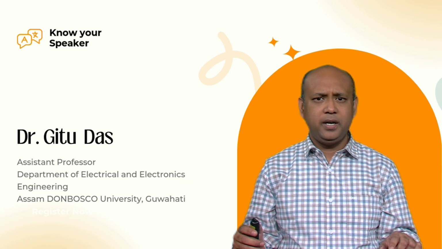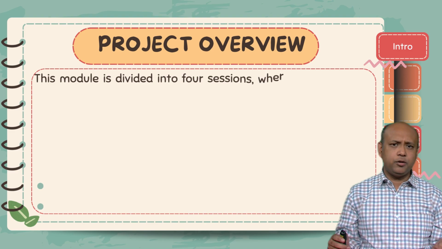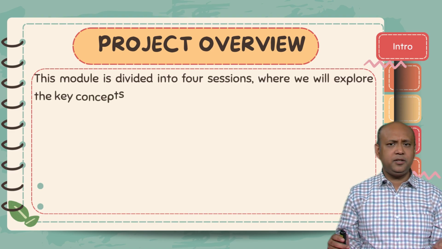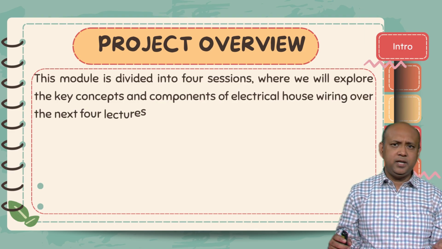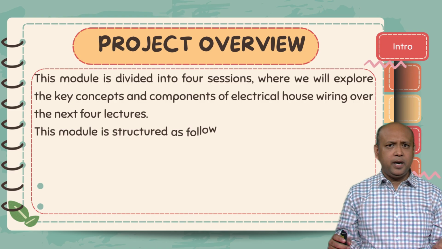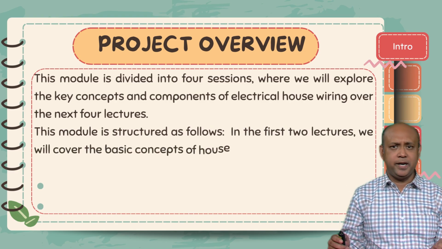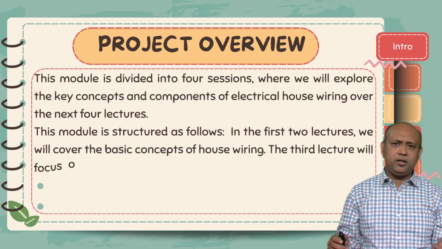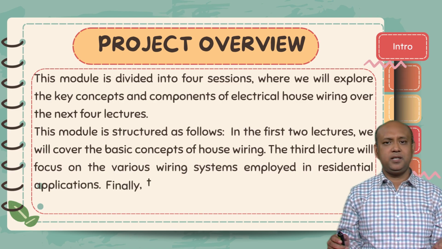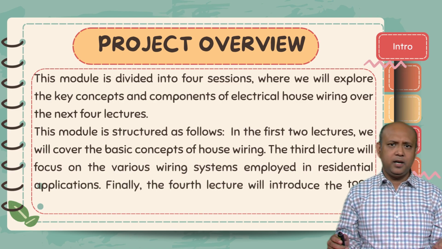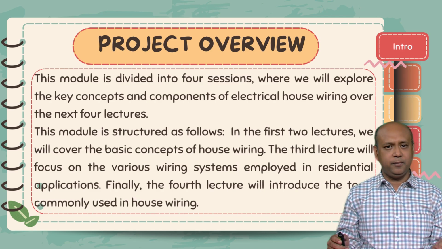This module is divided into 4 sessions where we will explore the key concepts and components of electrical house wiring over the next 4 lectures. This module is structured as follows. In the first 2 lectures, we will cover the basic concepts of house wiring. The third lecture will focus on various wiring systems employed in residential applications. Finally, the fourth lecture will introduce the tools commonly used in house wiring.